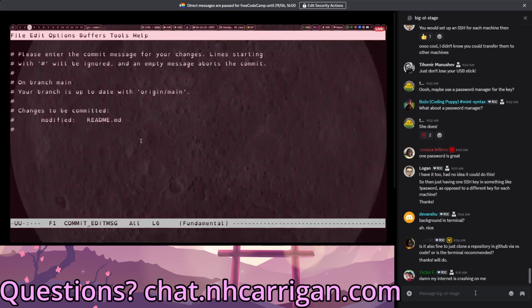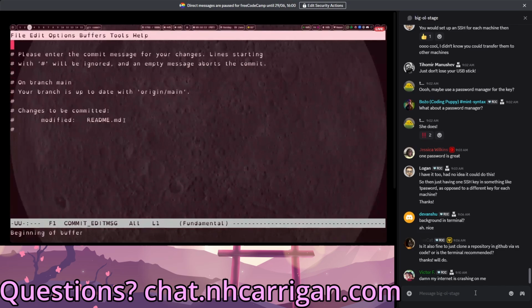And Git is trying to be helpful here. It's going to remind you that lines starting with a hash are ignored. It's going to tell you we're on branch main. It's going to say we're up to date with origin. It's going to say changes to be committed, modified, readme. This is kind of our chance to double check that our use of git add dot didn't do anything wrong. We've got just the stuff we want included in the commit. I do. I think this looks like a great commit.